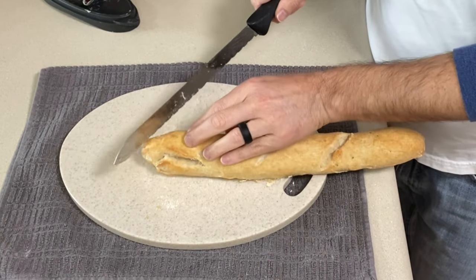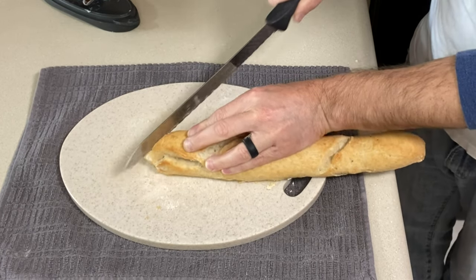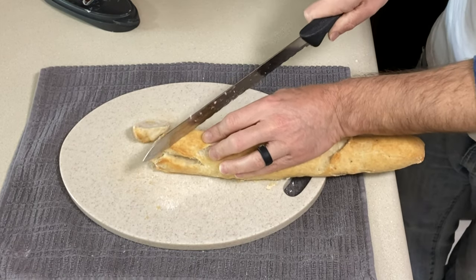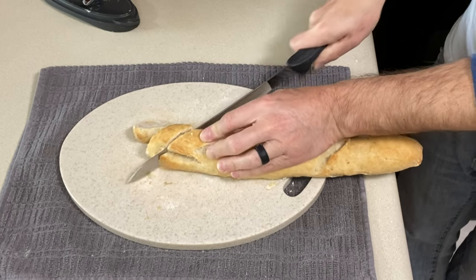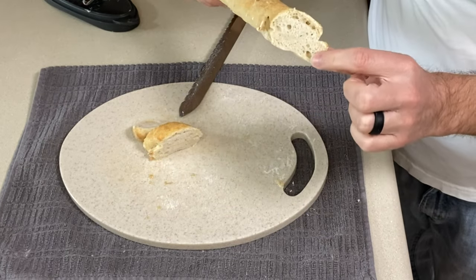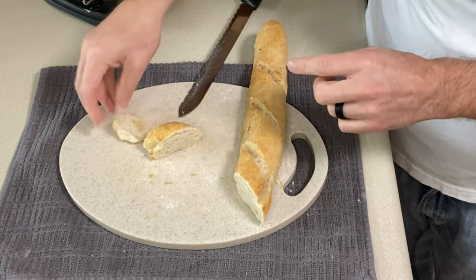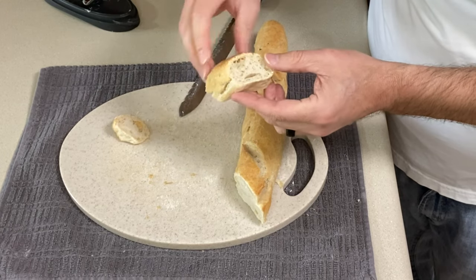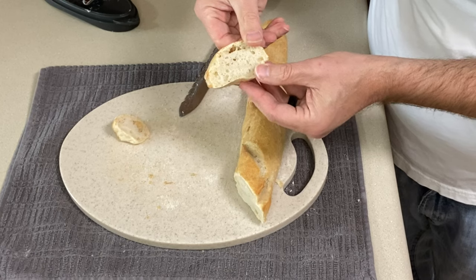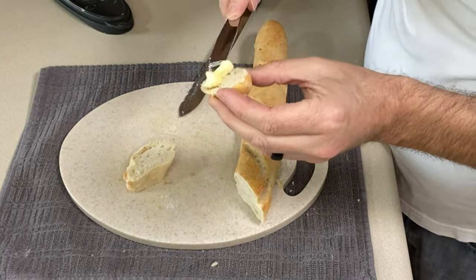Okay guys, I'm just gonna cut a little piece off just to taste it. You can see the crust flying. Gotta look inside. Got some nice air pockets in there from the yeast, but not so many that we can't spread butter or anything else on it. Give this little end a try.